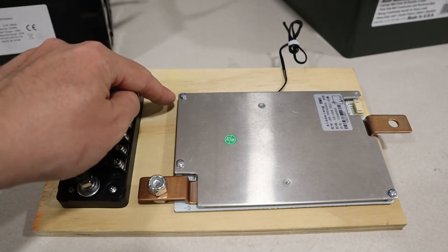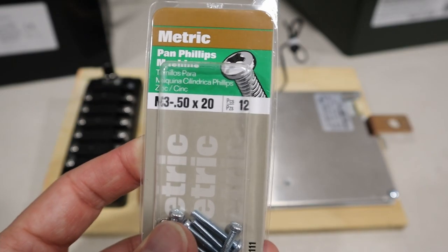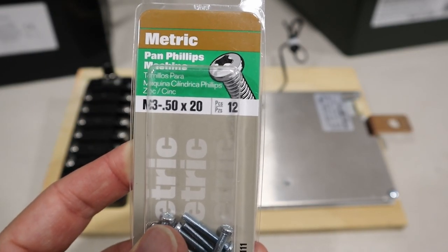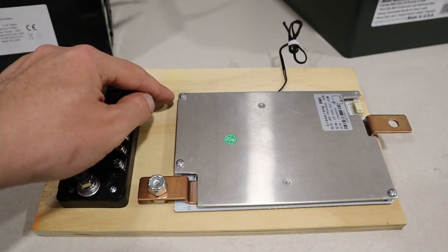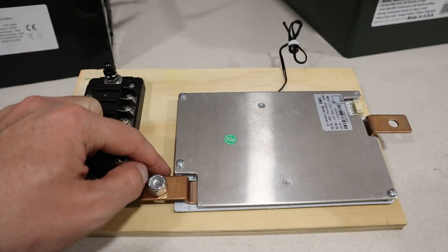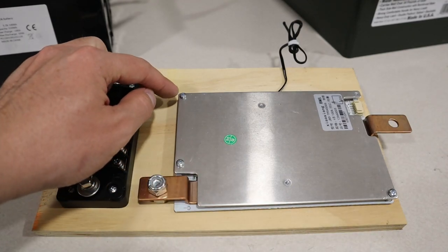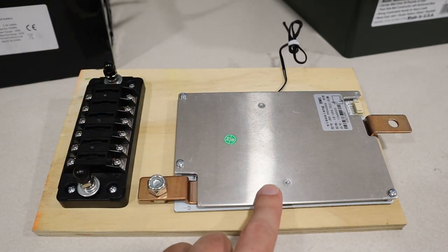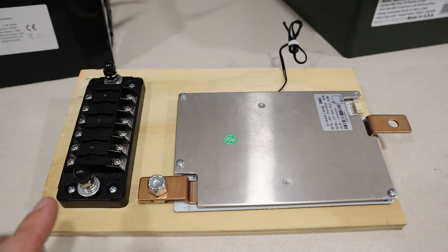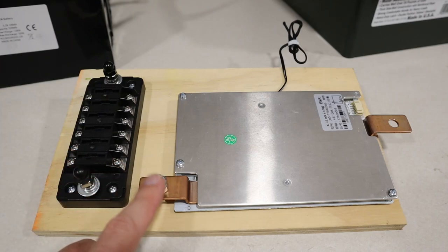And then I took out 3 of these screws on the BMS. Now these screws are M3 by 0.5 and I bought 20 millimeter ones. Then I marked where I wanted the holes. There's 3 that I drilled out. And then after being drilled out, I could screw in the BMS at 3 places and now this is super secure. So now I just need a way to connect the bus bar negative to the negative of the BMS.